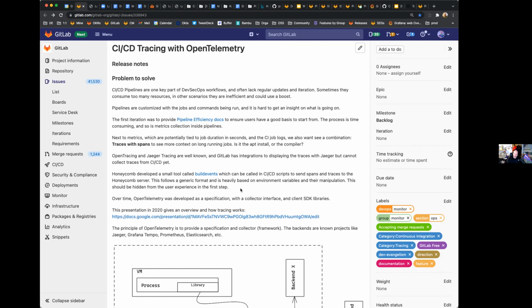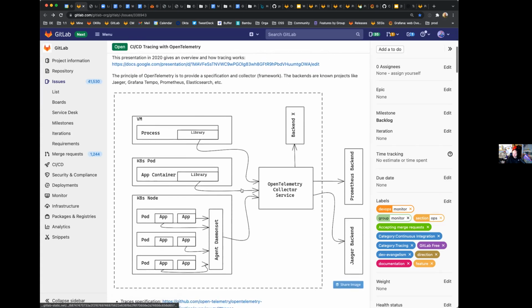as a tool, which allows us to define where to send the traces, like using a defined backend, which is shown in the picture. So OpenTelemetry acts as a collector service where you send the traces to, and it stores them, or it allows to store them in a backend, which is not OpenTelemetry itself.